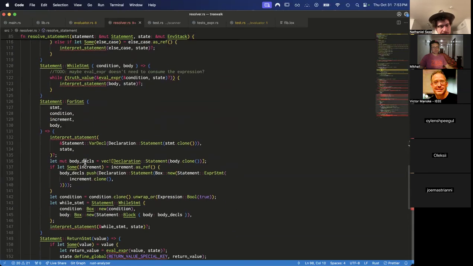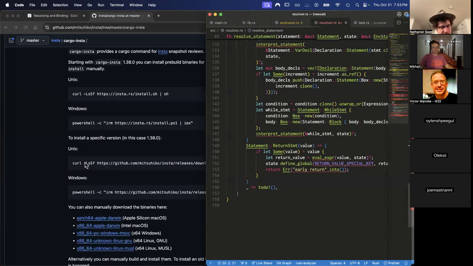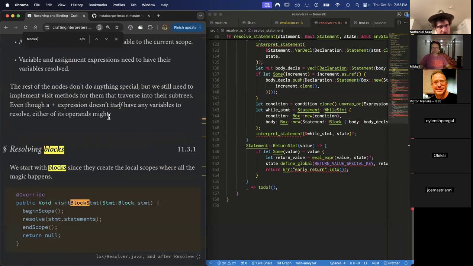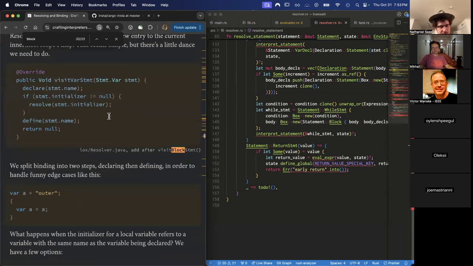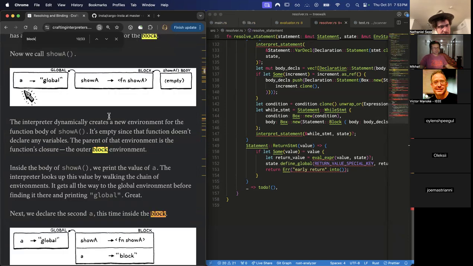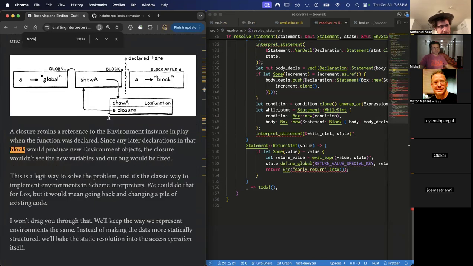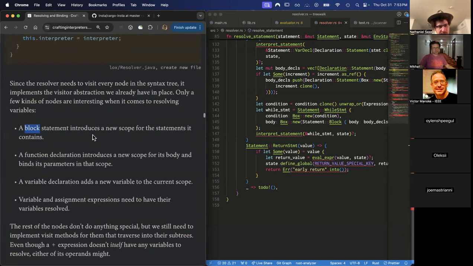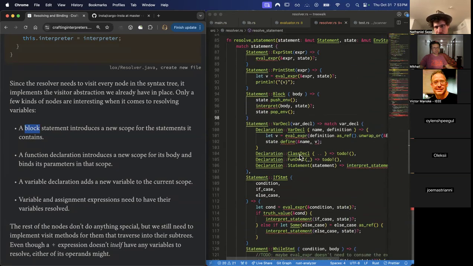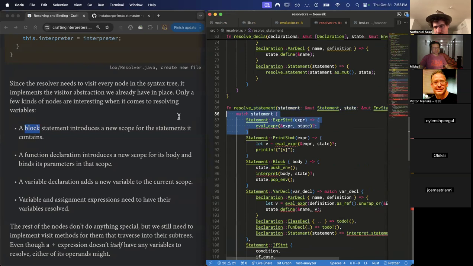Then anything else I don't think we care about, right? Let's see. Where's that list again? There we go. All right, so blocks, function declarations, variable declarations, and variable and assignment expressions, which will happen when we get down to expressions here.